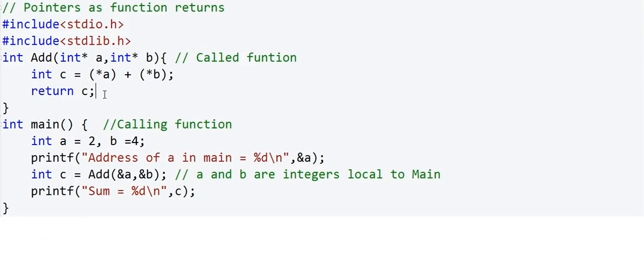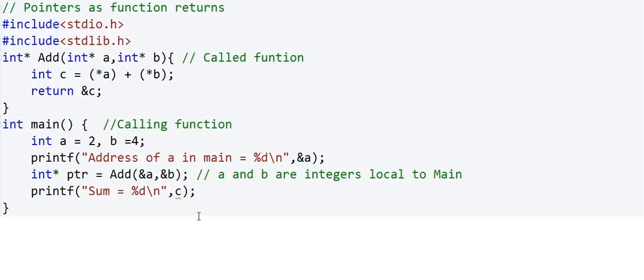Now I'll clean up some of these print statements. Coming back to our function add, we are returning this value C. And once again in the main method we are collecting this value C in another variable which is C of main. Why not do something like pass the address of this C in the add function? So what we will do now is we will say that we want to return a pointer to integer from this function, and here we will return ampersand C. Now the ampersand operator, when it is put in front of a variable, gives us the address. Of course here we will have to collect this particular address, so we will have to define a pointer variable. Now this would be okay, and when we are printing we will have to print the value at the address being pointed to by this pointer variable.